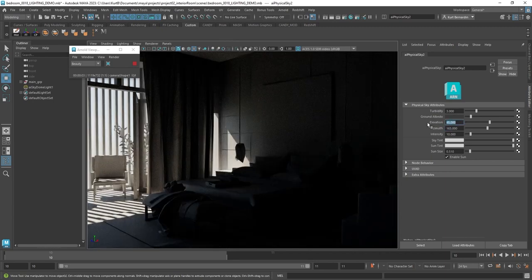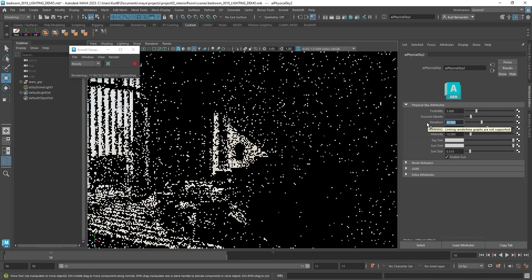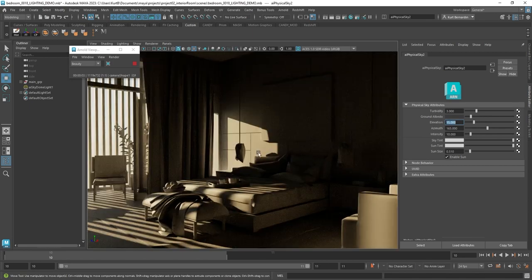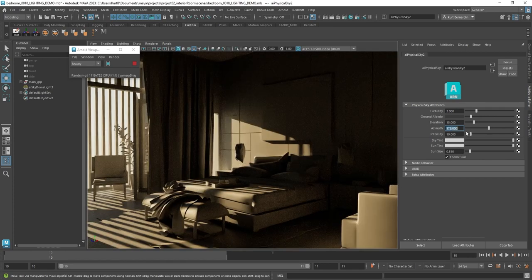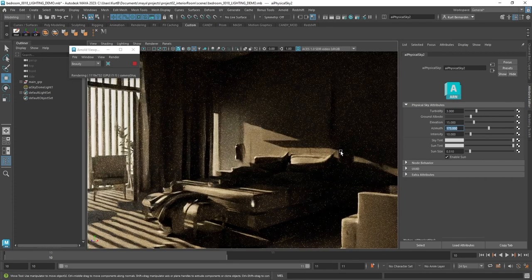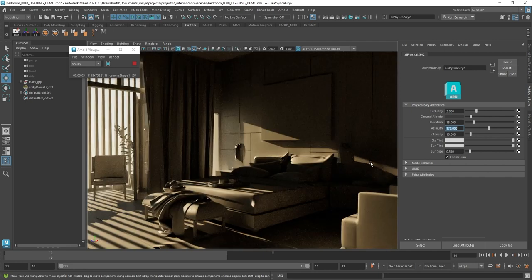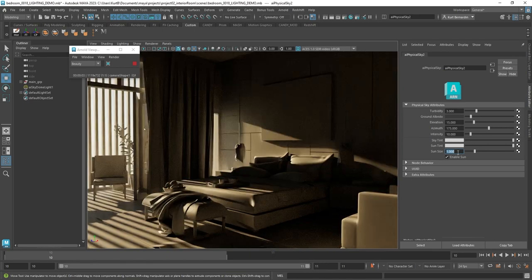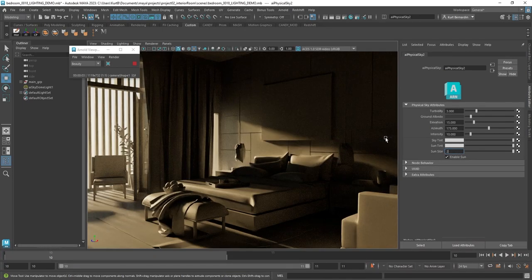And maybe I will lower the elevation just to get more of these streaking shadows into the room. So something like that is kind of neat. Maybe I'll rotate this some more. It's really up to you as far as how you want this to look. Based on how much I rotate this determines how much starts hitting this back wall and this ground. And if you remember sun size, the larger I make this number, the softer these shadows will become. And that's the Arnold Physical Skylight.